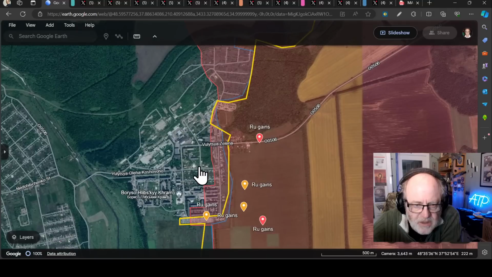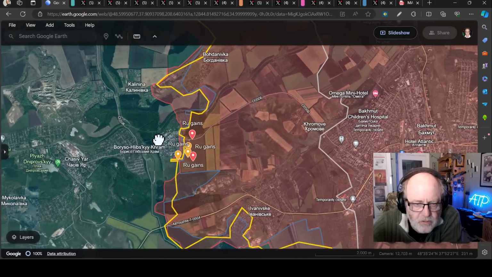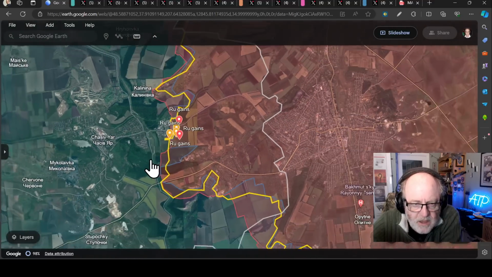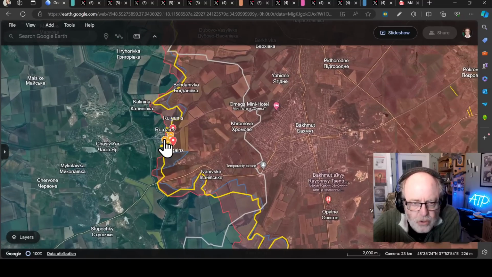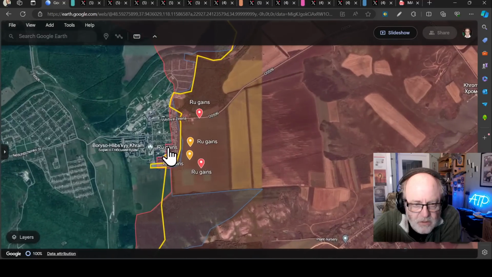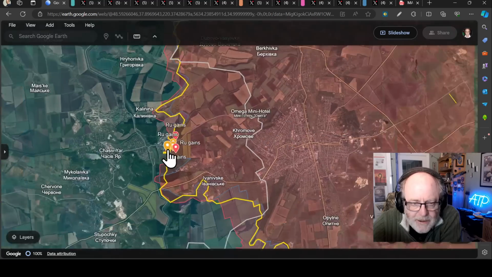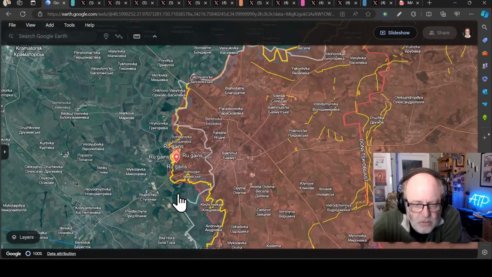So as the Russians get further and further into here, the writing seems to be on the wall for the Ukrainians. Some gains there, according to Andrew Perpetua and Deep State, although it has to be said, not for Suriyak Maps. So it could be that is just an agreement, or something that Suriyak Maps claimed some time ago, and that might not have actually happened in the last 24 hours.